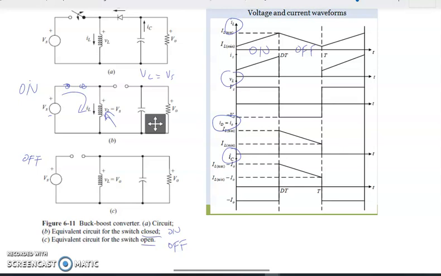When we switch on, the inductor will have the full voltage from the source. So the source delivers all the current to the inductor. It cannot go to the diode because the diode is reverse biased, so it is considered open. The total current will flow through the inductor, from positive to negative of the inductor. When we look at the inductor current, we can see that it will ramp up from the minimum to the maximum value.